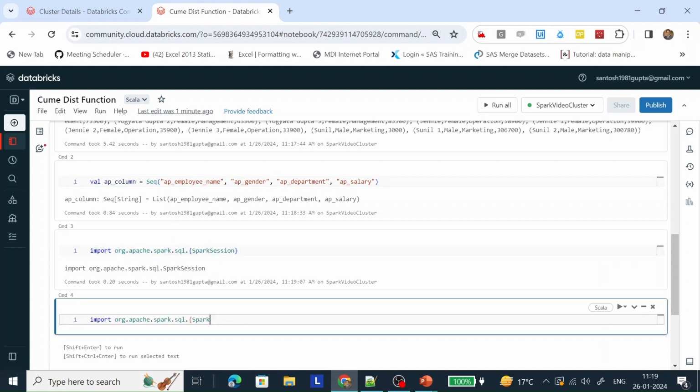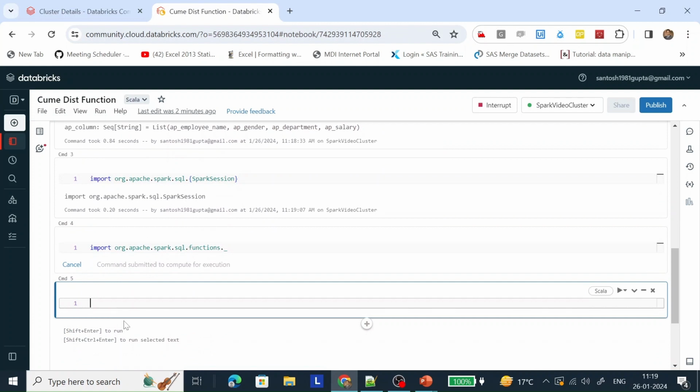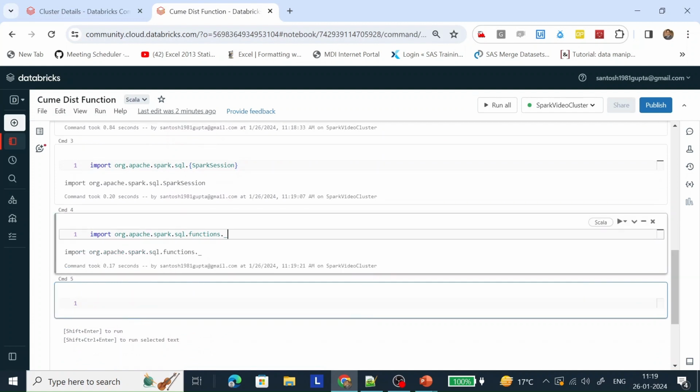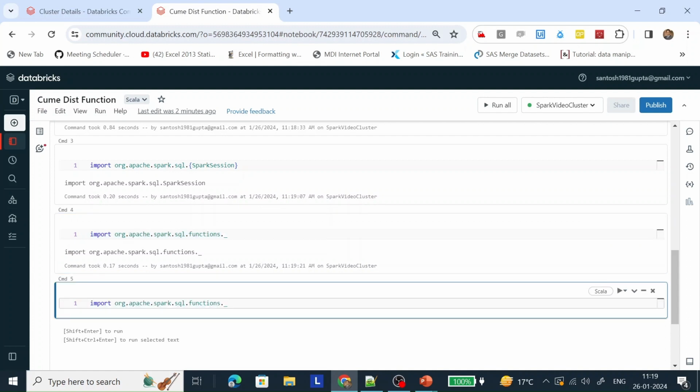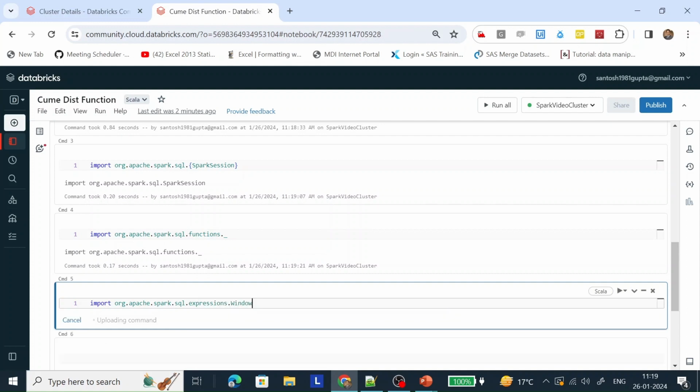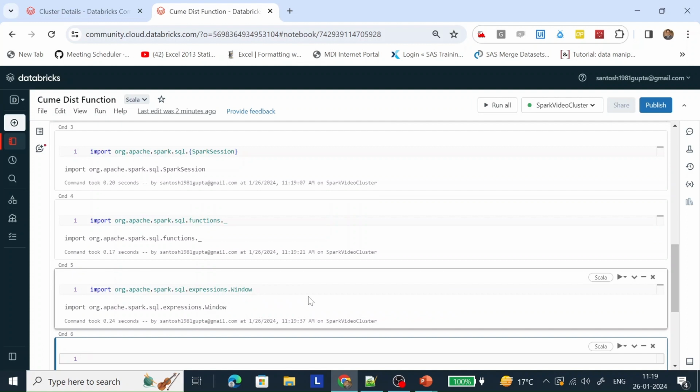Let's import all the functions. Functions are available in this notebook. Now let's import the window. Here SQL and then expression, and from the expression let's import Window. Now Window is also available here.